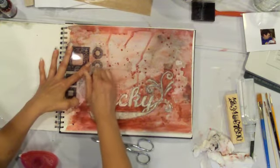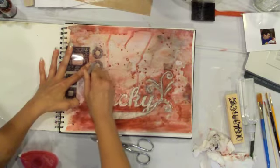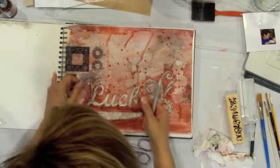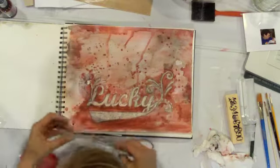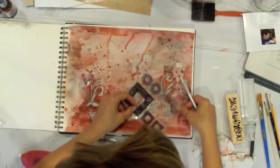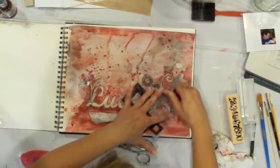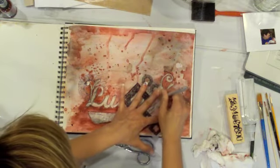I'll just go across that lettering and see if it sticks to that, well, I don't remember what they call it. Oh, I like that. Okay, let's go down over here. The crackle medium, that's what you call it. It seems to be sticking to the crackle medium pretty good.